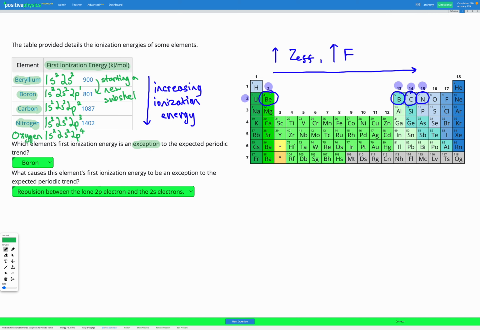And when we think about what's actually going on here, if we visualize our 2p subshell in nitrogen, it's got 3 orbitals, which can each hold 2 electrons, and it's got 3 electrons in there. So each electron will be in its own orbital within the 2p subshell, according to Hund's rule, which says that electrons don't pair up unless they have to. Now, when we add in that 4th electron, it has to go in a pair because there are no empty orbitals available in that 2p subshell. And because it's paired, it experiences repulsion from the electron that it's paired with. And so it has a lower ionization energy than we might expect, and it's a little bit easier to remove that electron than we might expect according to our periodic trends.